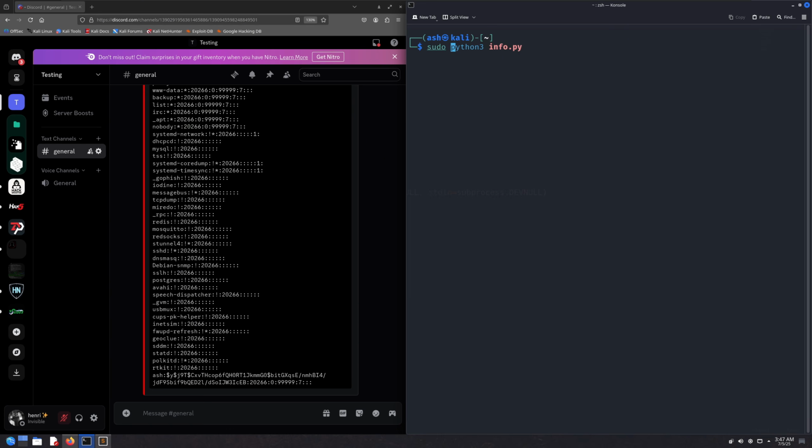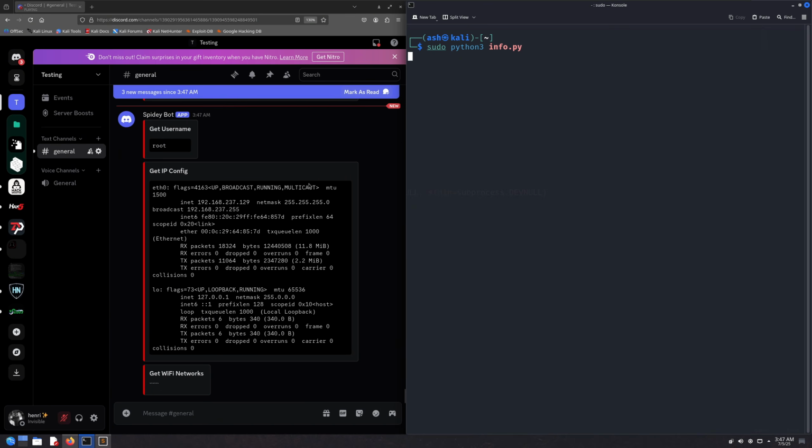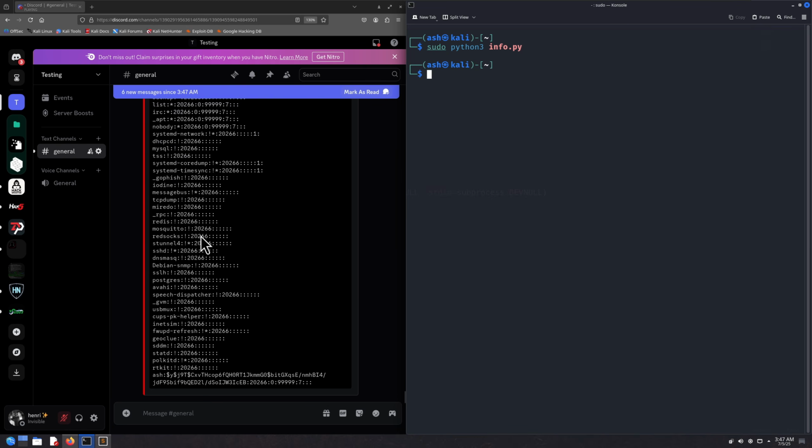Another thing, if you've got some commands in the script that require sudo, then you won't get the output unless you run the script with sudo permissions. If not, you can just remove those commands from the script. That's even better. Okay, now when you press enter, it'll take a few seconds for the script to execute fully, and you'll see that in our Discord channel, we've started getting everything. You can customize the script accordingly, and you can even use ChatGPT to help with that.